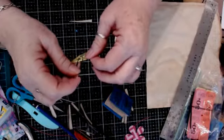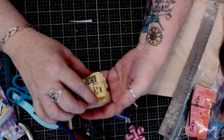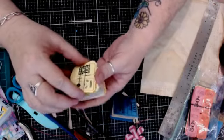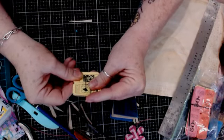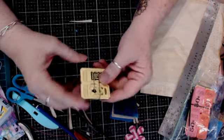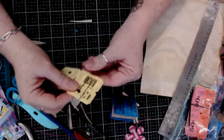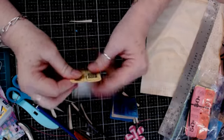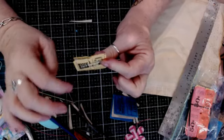I'm going to put my paper clip on. And I'm going to put this on the back. And I've got it backwards, even though I thought I was doing it right. So I'm just going to adhere that on, hold it in place. And everything pretty much matches up on that back part. You can slide it around until it does. There we go. And now your little book is a paperclip.